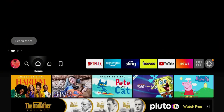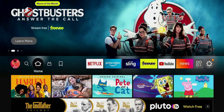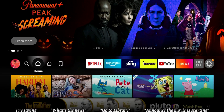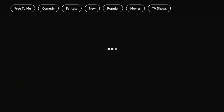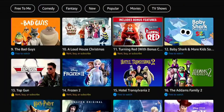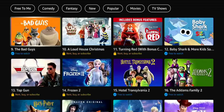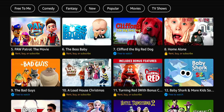There's also a brand new AI feature that makes recommendations a lot better, and it's very simple to access. All you need to do is press the A button or the microphone button on your device and ask it 'what should I watch?' or 'what can I watch?' It will immediately give recommendations based on whatever you've watched in the past. The more you use it, the more it fine-tunes those recommendations for you.